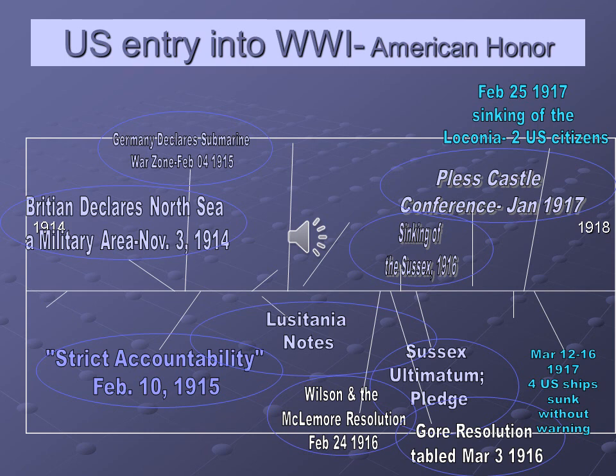The question is: did Germany's decision in 1917 at the Pless Castle Conference to go ahead with unrestricted submarine warfare commit the U.S. to war, whether Wilson had said strict accountability or not? Your answer to that question depends on which of these two reasons you would rank higher. So now we're going to move on to the other three reasons. Each of them has a little bit less evidence, but obviously these are the things that you need to know in order to be able to make this.